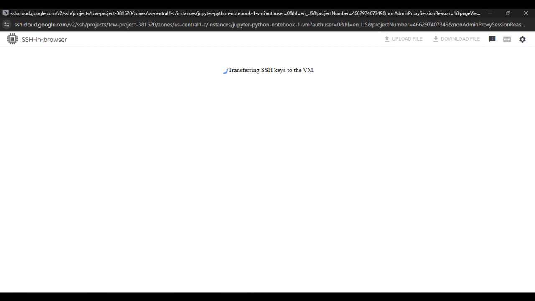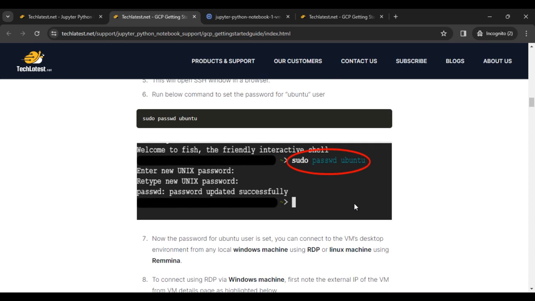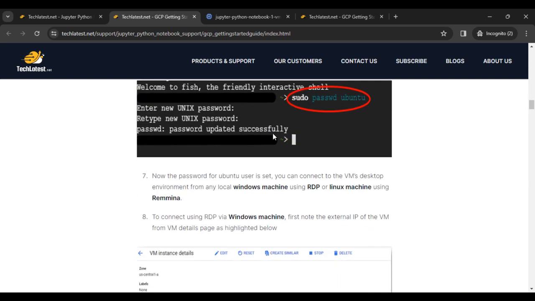This will start your VM. Then you can run the below command to set the password for the Ubuntu user, that is the sudo passwd ubuntu command, and then you can change your password. So the next step: now the password for the Ubuntu user is reset.